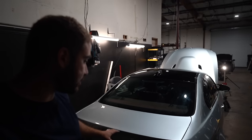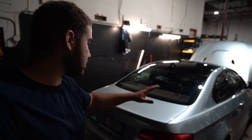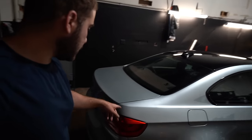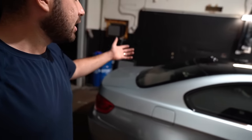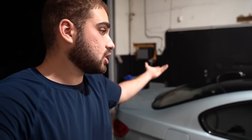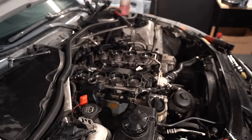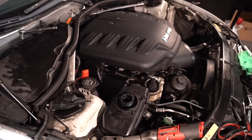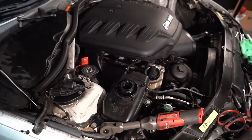At this point, the trunk is fully assembled, which is the place of impact. So technically the repairs of this car are 100% pretty much done. We do need to reconnect the PDCs. Other than that, yeah, the roof is done. What else? The interior, it's pretty much good to go. We just need a headliner, not a big deal. And like I said, hopefully in a little bit here, all of this will be reassembled. So a couple more hours later, we have the plenum and everything else fully assembled.